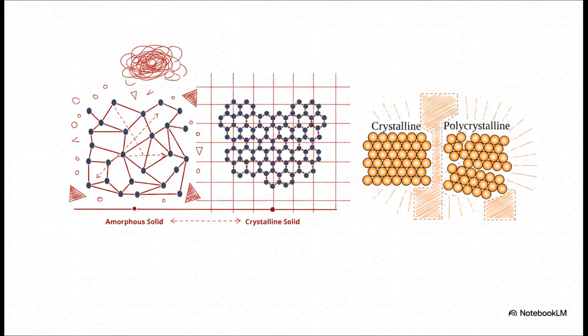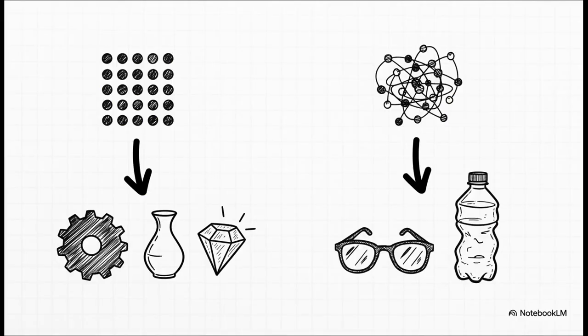And keep in mind, within crystal materials, you can have single crystals, where the pattern is perfectly continuous, or polycrystalline materials, shown on the far right, where multiple crystalline grains interlock like a giant puzzle. To connect this right back to the procurement sheets you handle every day, when you specify metals, alloys, or advanced ceramics, you are banking on the predictable strength of crystalline or polycrystalline materials. But when you're sourcing inorganic glasses or flexible polymers like polycarbonate, you're relying on the chaotic flexibility of amorphous materials.